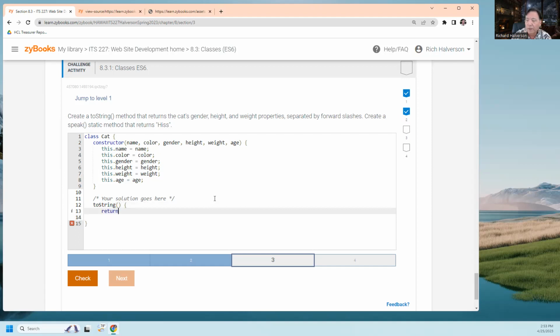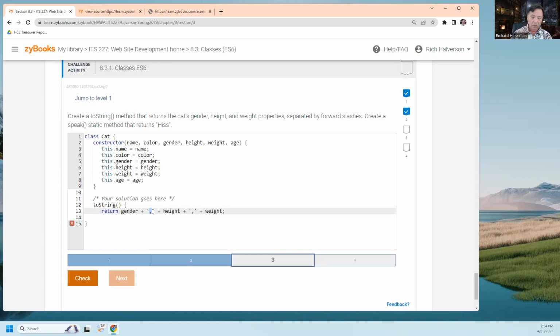I'm going to return the cat's gender plus height plus weight, separated by forward slashes.